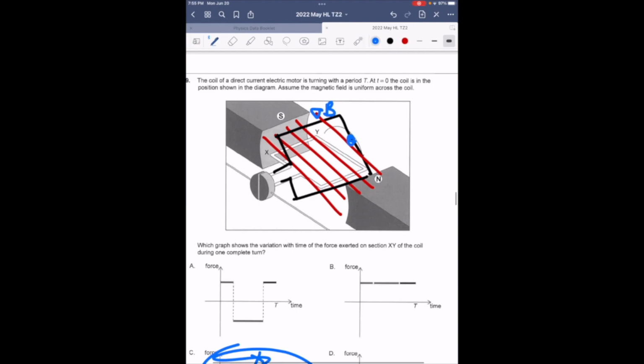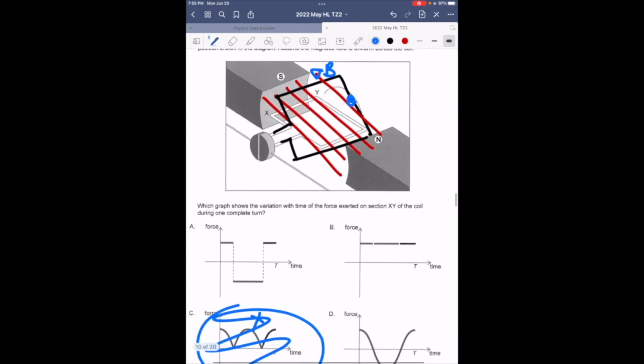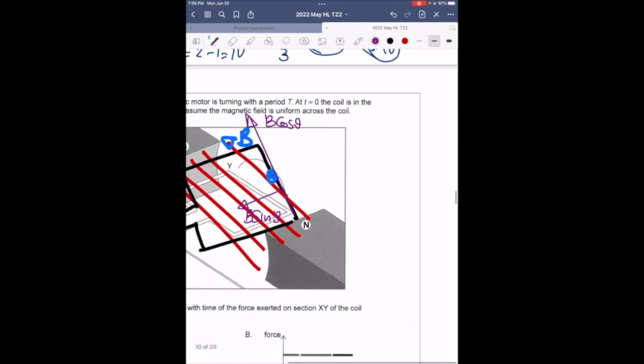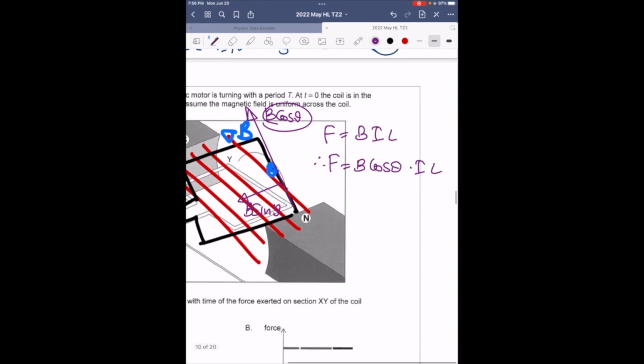So this magnetic field, you can break into two parts. What are those two parts? We can break it into, let me use a different color, one parallel to the coil and one perpendicular to the coil. Hold on, that's not a good drawing. Let me draw it. Okay, this is B sine theta, this is B cos theta. So that force F equals BIL is when theta is 0. Here the real force is the B cosine theta part only, times IL. Why? Because this part is the only important part.